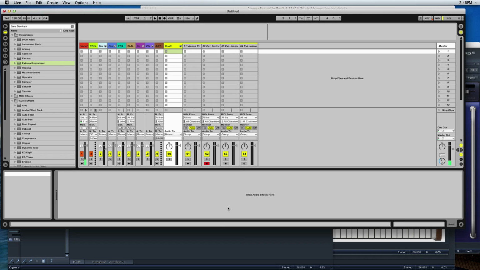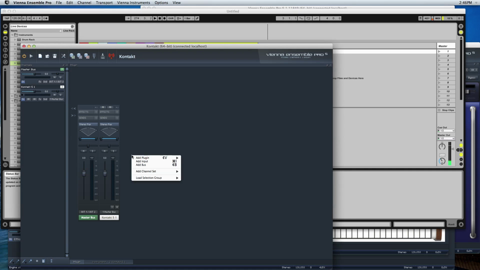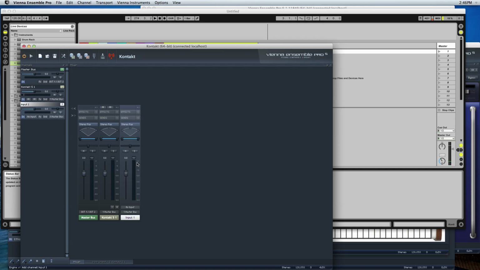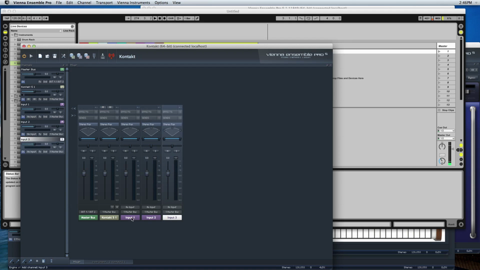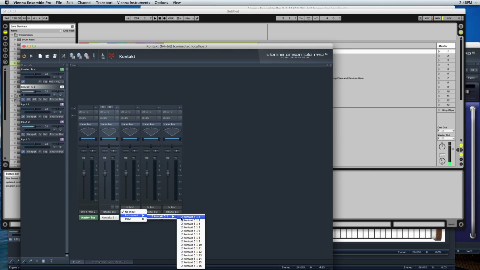All right, so now our next step is to create the audio channels that will receive the audio from Kontakt and send it to these external instruments. All right, so we're going to come in here and create input tracks. All right, so that's 1, 2, 3 input tracks, which represent 2, 3, and 4 from Kontakt itself. All right, so we're going to set here input will be Kontakt 5. See this last number here representing 2? That's the audio output channel.